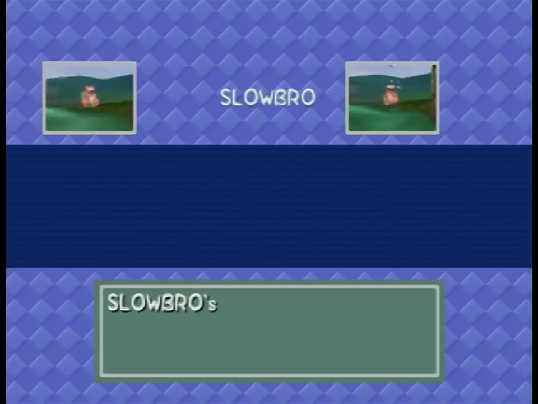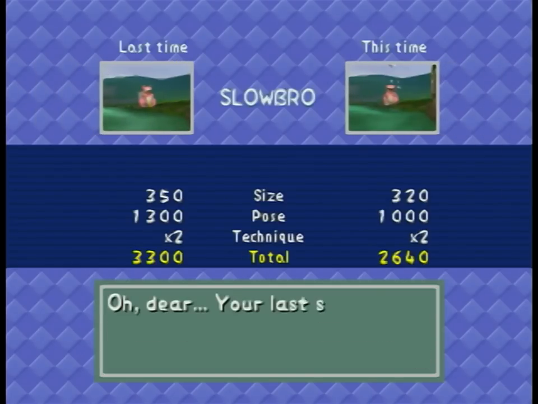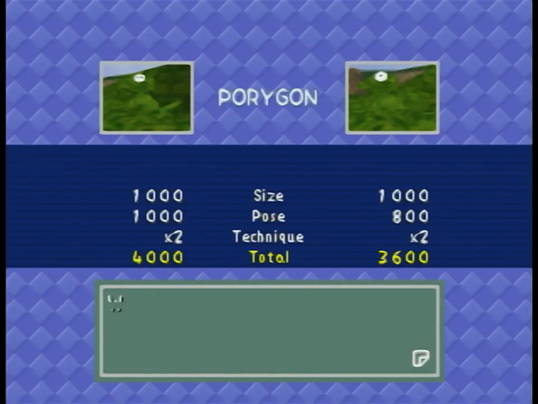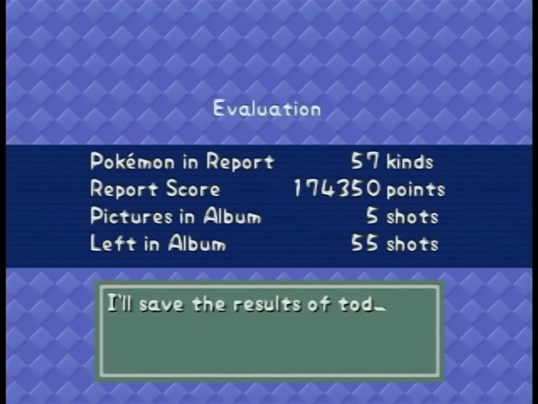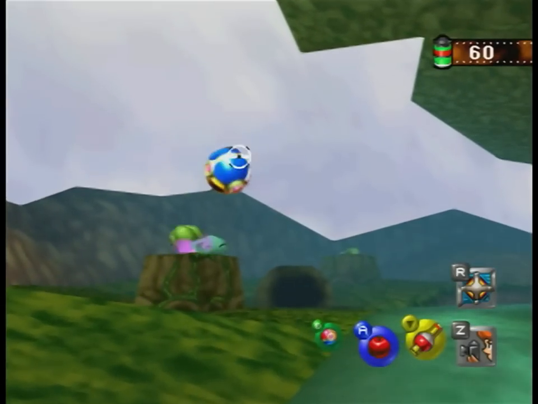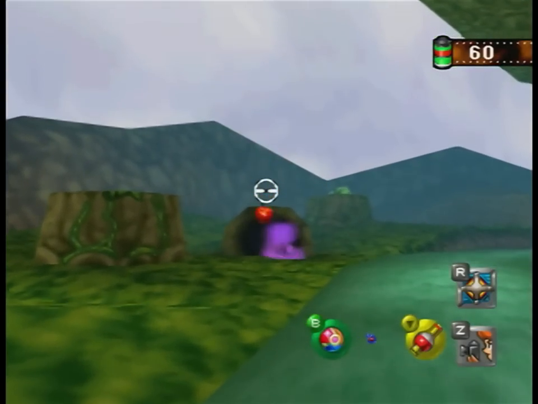Slowbro, is this one better? Wait, do we have Slowbro? Yeah, we have Slowbro. Wow, this one's not better? Okay, I guess it's because it's smaller. Oh, and the pose isn't as good also. Okay. How's the Porygon? Not as good. The other Porygon was perfect. Maybe it's because it's happy like that? And I want to try it for that fantastic Bulbasaur again, because that Bulbasaur was just too good.